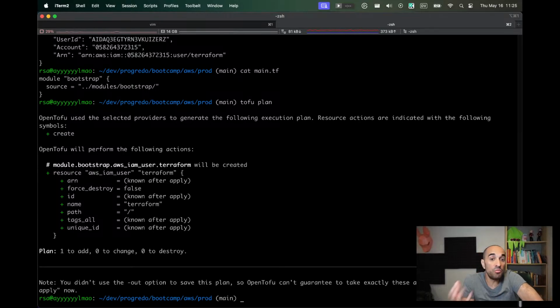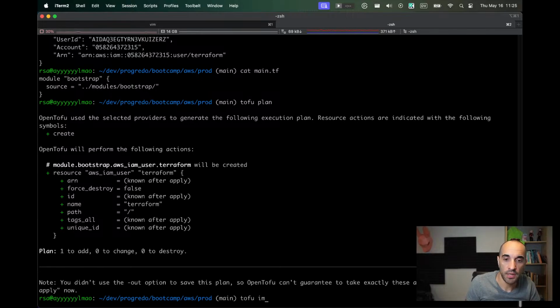The reason for this is that tomorrow, if we decide we want to change the way that this Terraform user works, we want to change something about it. In fact, I'm actually missing some important things because I do not have the IAM role that we made this user a member of in here yet. Maybe I'll make that a task for bootcamp folks. But in the meantime, this will allow us to start working.